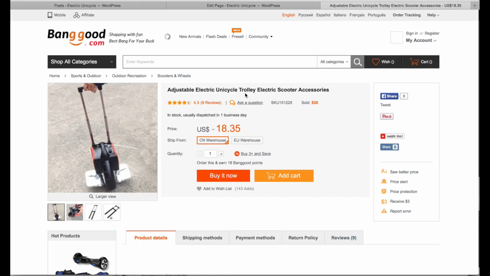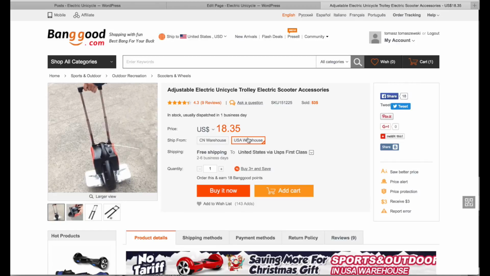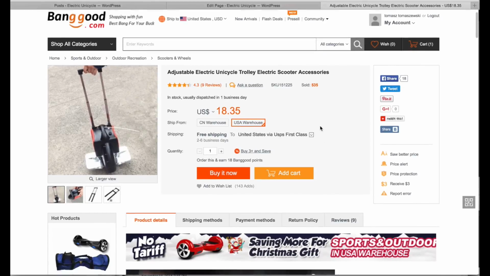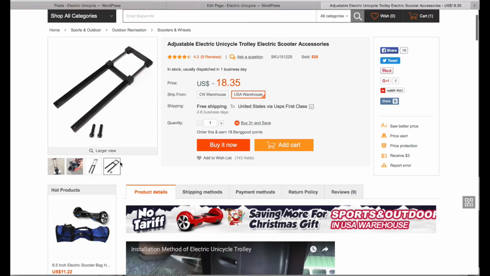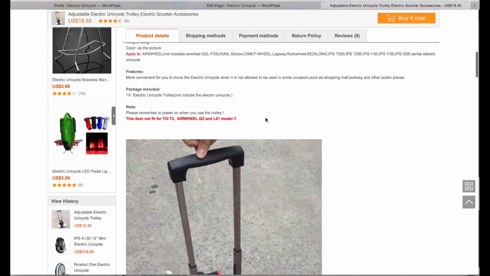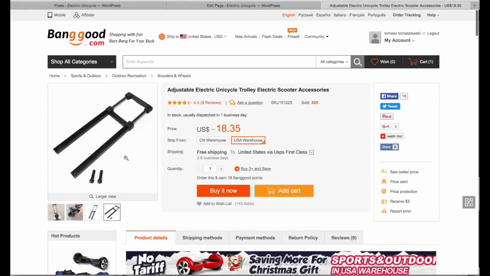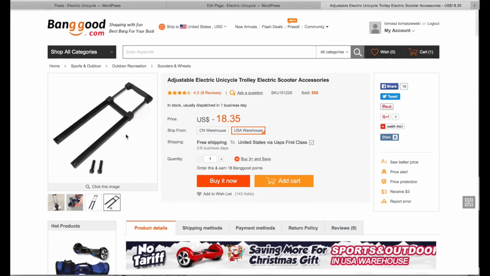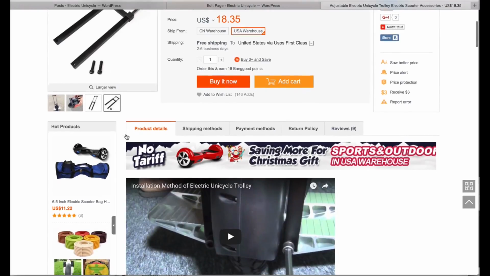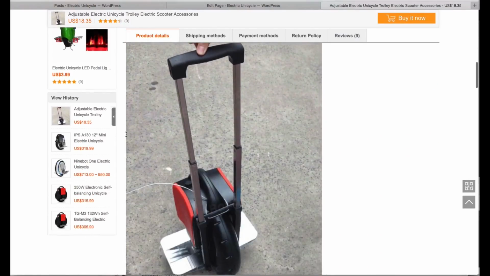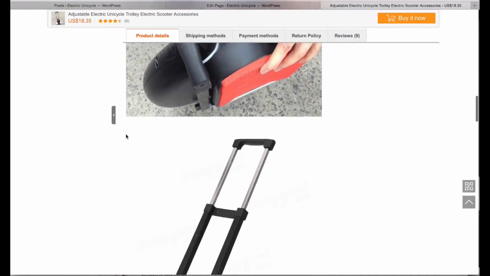So let's just go in, and you see they have it in the US warehouse, which is perfect. So what I'm going to do, I want to grab the basic information, which is right here, copy and paste it to our page, and also grab all the pictures. And unfortunately, they don't have any downloadable pictures on their site, but you see they have all of those pictures.